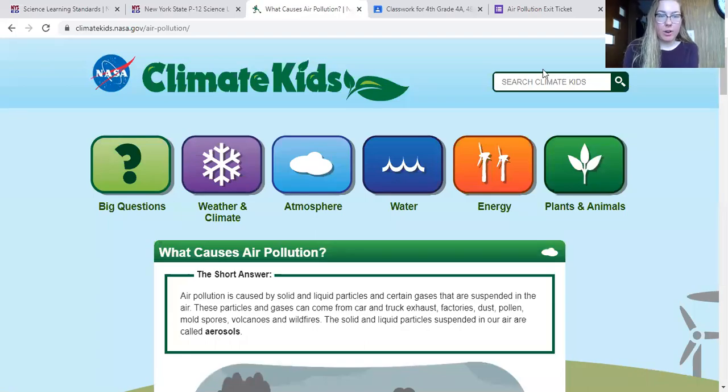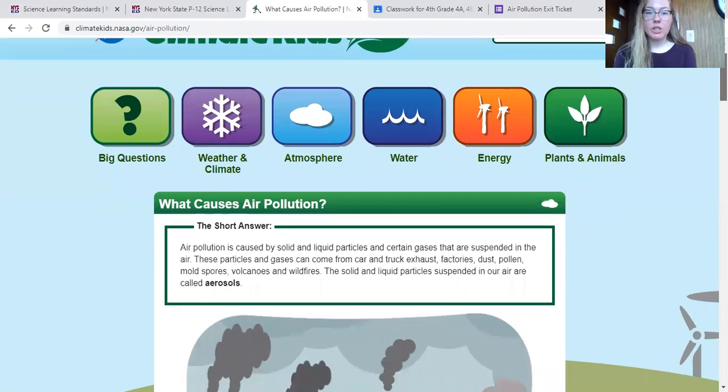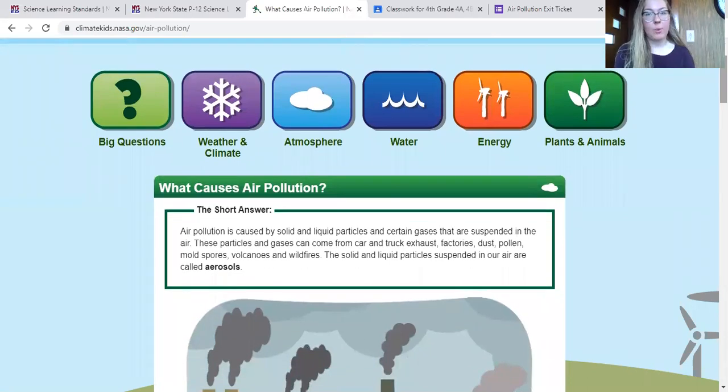Today we are going to talk about air pollution. We're moving on from water pollution. Similar to water pollution, air pollution is caused by any solid or liquid that we add to the air at a really high amount, so much that there isn't a lot of time for the air to be cleaned by natural processes, like it just being diffused and spread out along a really far area, or for plants to absorb certain particles and collect them and filter the air for us.